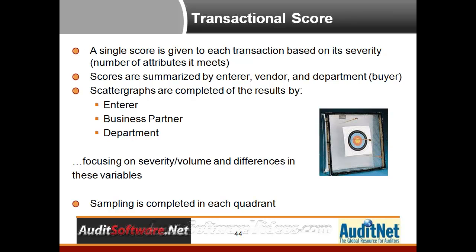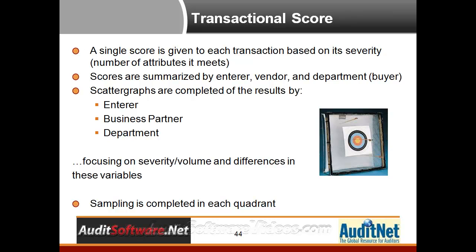So the transactional score is essentially this transaction score that we're summarizing in these various ways. It could be customer, vendor, department, whatever you'd like. I also think creating some graphing of that is very useful, and I wanted to talk more about that now. Scattergraphs are fantastic for showing, say, the score to the value of that transaction.